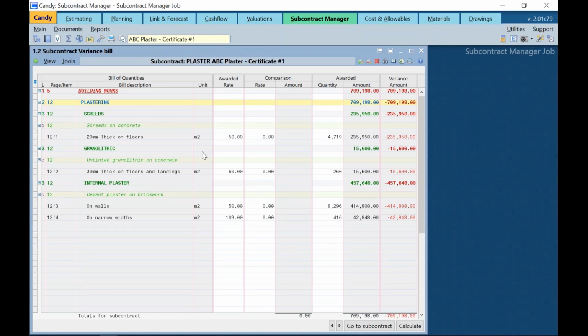The awarded rate is the rate paid to the subcontractor. The comparison rate displayed there is the rate that can be imported from the Main BOQ's net worksheet. It is used to compare the rate in the BOQ to the rate supplied by the subcontractor. The comparison rates can be entered manually or imported directly from the Main BOQ's net, split and selling rates.